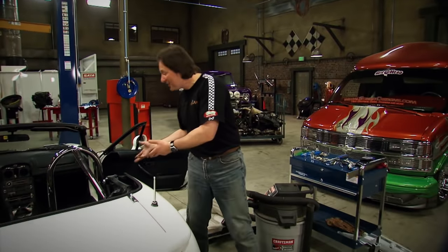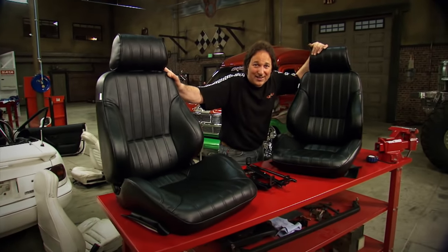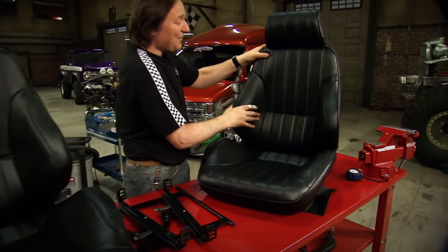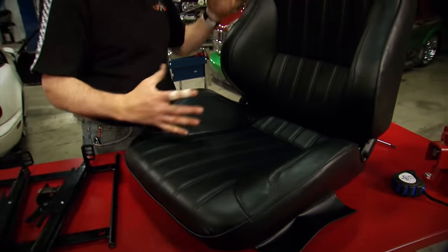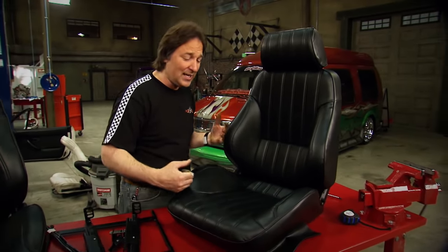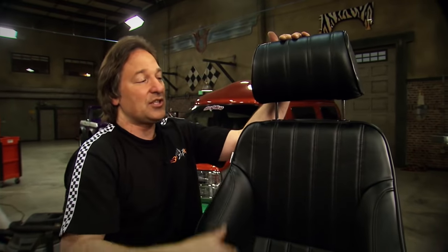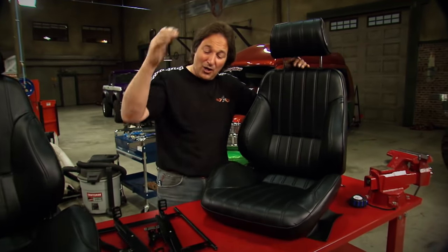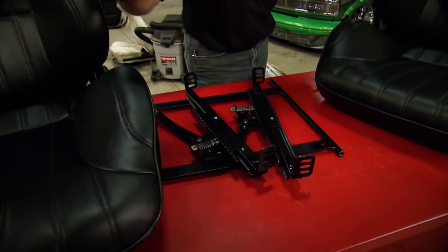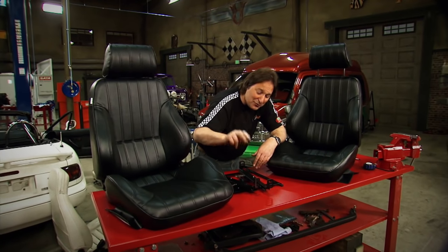The big question now is what are we going to stuff in the car now that it's empty? They're not going to be white, that's for sure. We're putting in these Pro Car Rally seats that we got from SCAT. As you can see, they've got a tremendous amount of side support, both in the back and down in the seat bottom. This will hold us in the seat when we're doing some performance driving, but they're still comfortable enough to drive every day — it's not a full-on racing seat. They're fully adjustable with an adjustable headrest, which is really cool. This kind of has that old school hot rod look, which is going to be perfect in that car. We also got some universal mounting brackets, which means you can put these seats in literally any vehicle from a Jeep to a sports car — it just takes a few minutes to put them in.